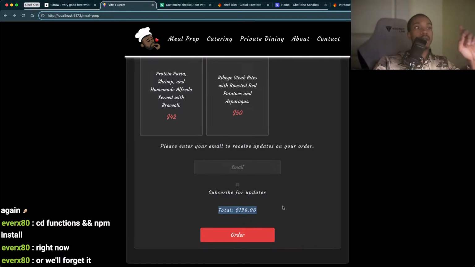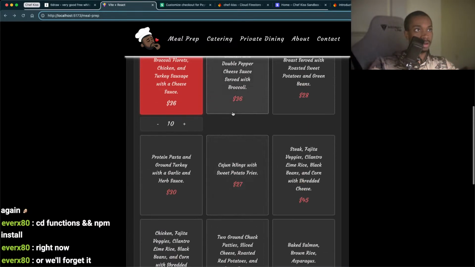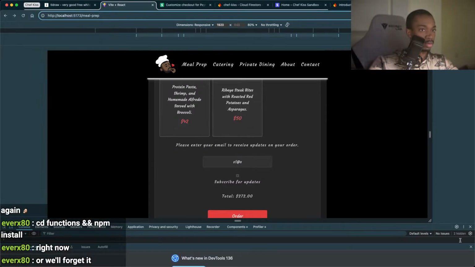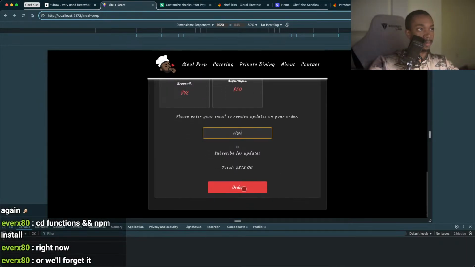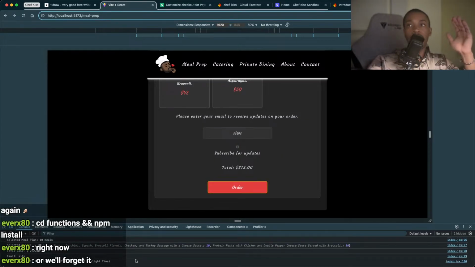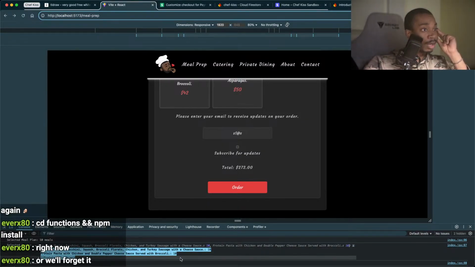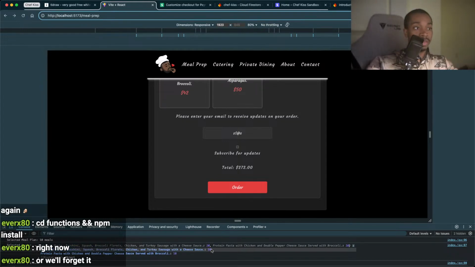Now, coding wise, all that I want to do is, let me test in the console, what I want to be shown or sent to my Stripe console. Let's do this. Boom. So what I want to be sent to my Stripe console preferably would be the names of the dishes along with the quantity of how many were ordered.